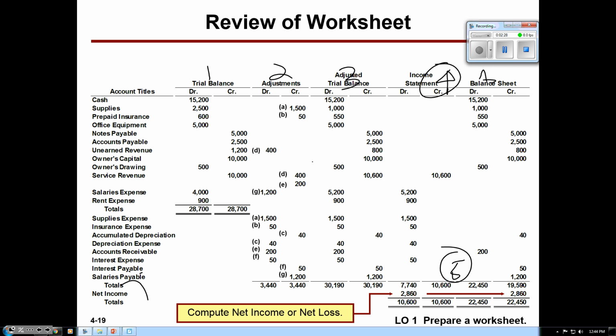We are pulling down what number for each column? The smaller number or the bigger number? The bigger number. So like here in this case, 10,600. I need them to equal because they don't equal up here. So then we're going to fill in the gap on whichever column needs more numbers added. I see a debit on that side. This one has to be a credit with the same number, and voila, it works. When revenue exceeds expenses, we have a net income of, in this case, $2,860.